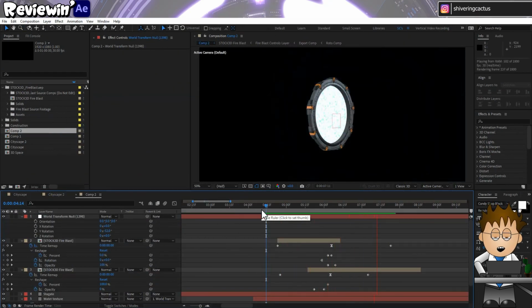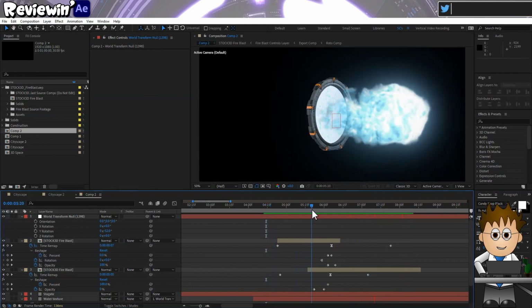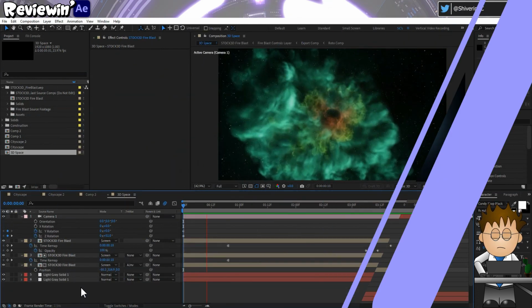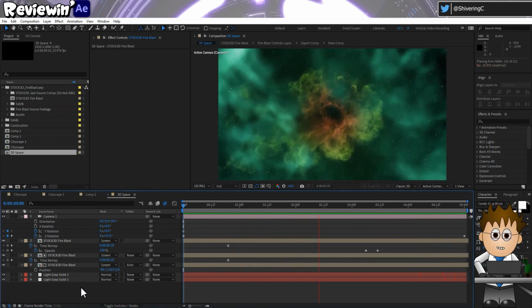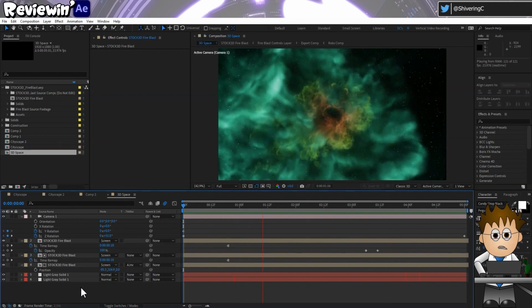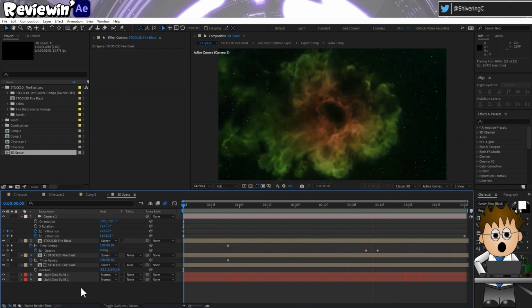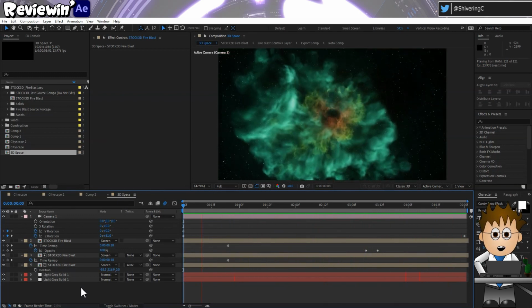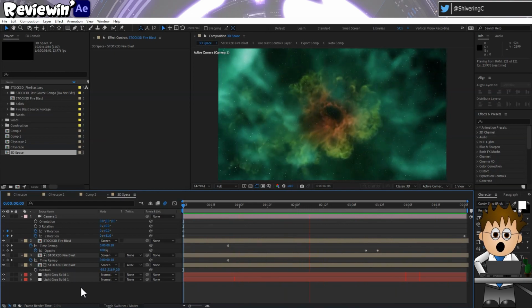Just a couple of other experiments to share with you. Here I time remapped and mixed 2 fireballs to recreate Stargate's Kawoosh. And here I used time remapping again, this time to freeze the fireballs at different times, recolored them using the Fire Control's Fire Color property, and positioned them in 3D space to give me an instant nebula. Clearly there's loads to explore.